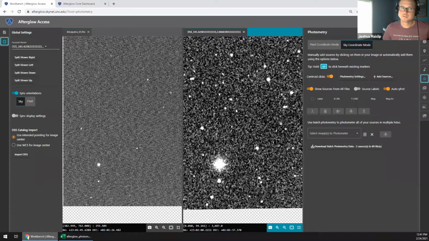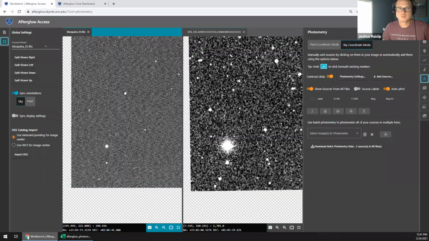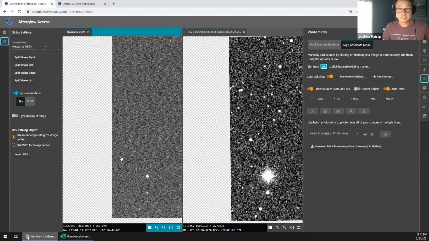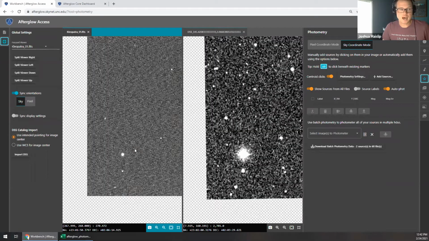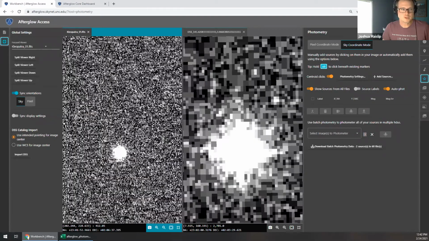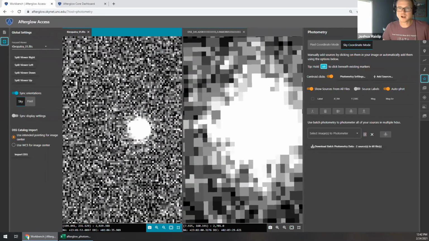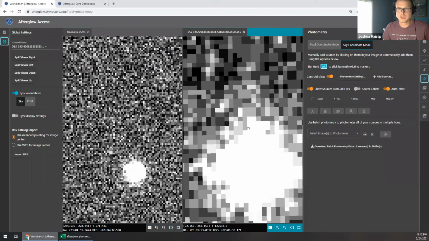And because both of these images have been synced up with the sky through what we call world coordinate system, we know exactly which part of the sky, the orientation, the scale of the sky of the image, and can therefore, since we have that information for both of these images, we can link them. And we can link them in such a way that as you move one, it moves the other, and is displaying the exact same region of the sky in both of the viewers. So as you zoom in, you can very quickly see that this star that's in our image matches this star that was in the catalog image.